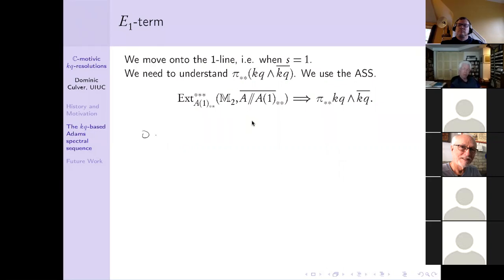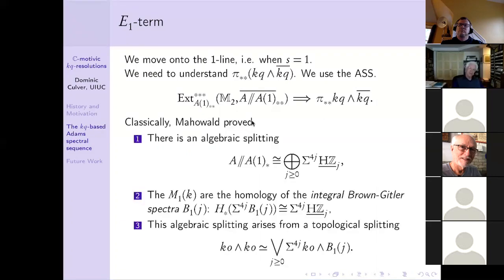So let me just tell you that it is, so KQ is a ring spectrum. So there's a map from the sphere into it. And if I apply homology to that, that gives me a map from M2 into A mod mod A10. And so then the co-kernel of that is A mod mod A1 bar. And this is a short exact sequence. Okay, so this is what you get. So basically, when there's a bar showing up, that just means you're getting rid of all of the elements in degree 0. Okay. All right, so how do you compute this thing?